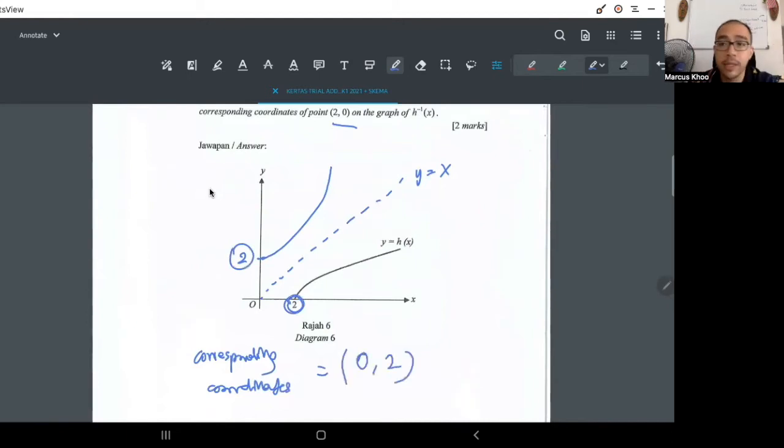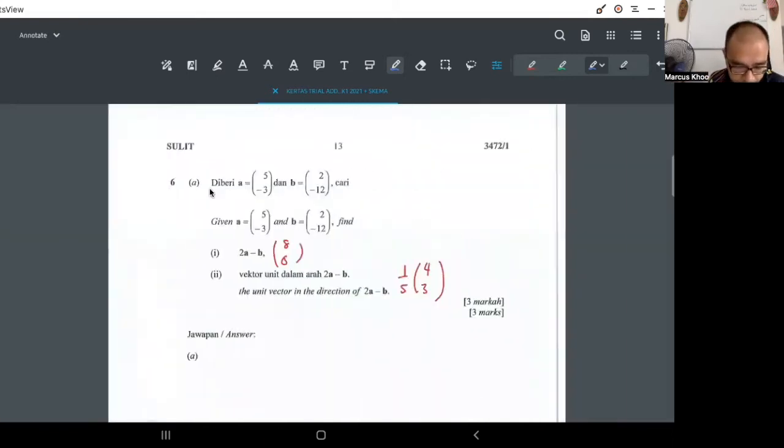Okay, really nothing to this. I made a very long explanation about this when we were discussing the Negeri 9 paper. This is a clone of the Negeri 9 paper, or the Negeri 9 paper is a clone of this question. Okay, who knows, this year this question comes up, and I think this is also in your Form 4 textbook. Okay, if I'm not mistaken. How it is asked in the Form 4 textbook.